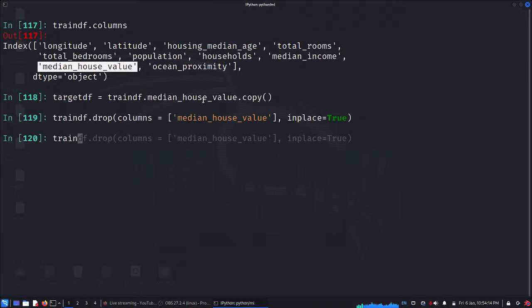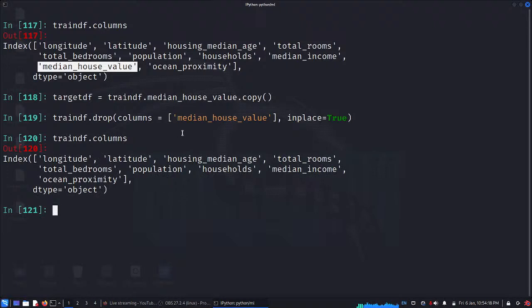So now in train_df.columns we don't have median house value, we removed it. That is the target value.